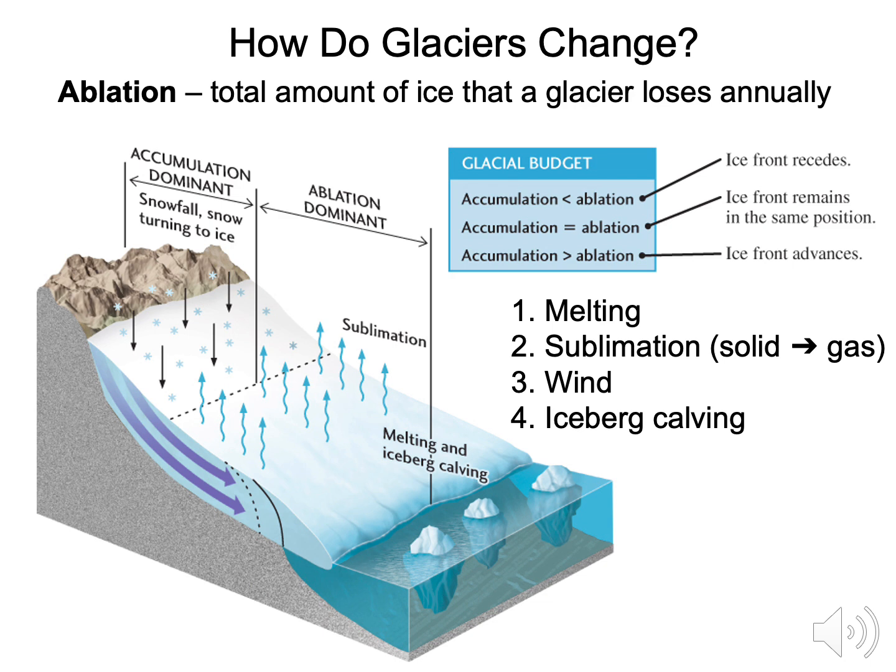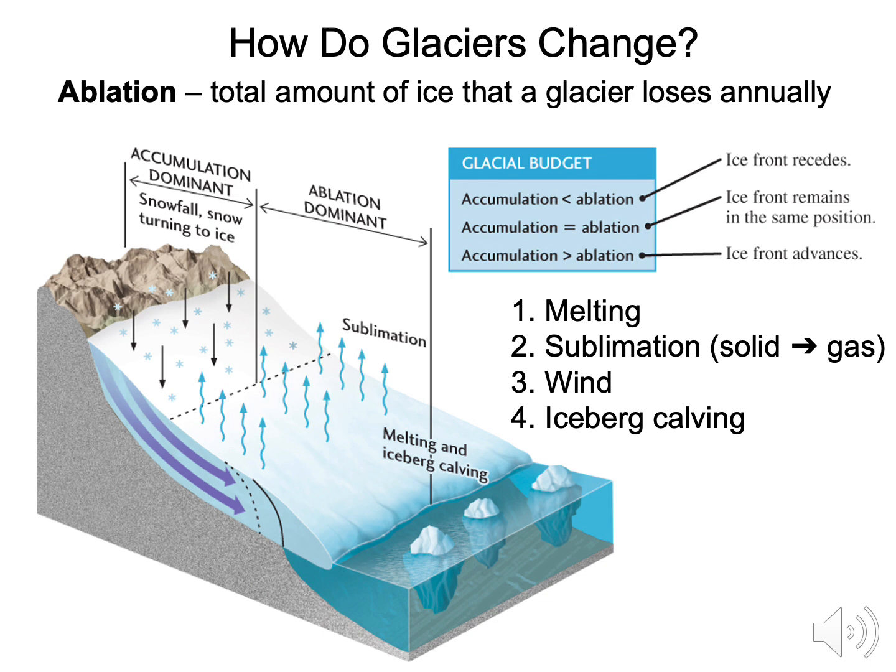I should highlight here, we already learned that accumulation occurs in the upper portion of the glacier, and in the bottom portion, the second half of the glacier, that's at lower elevations, this is going to be where we're going to see ablation is dominant. So if the glacier remains the same size, the accumulation must equal the ablation. In most cases, we do see that glaciers are going to have some type of movement. They'll either grow or they'll retreat. And so in order for a glacier to grow, accumulation has to be greater than the amount of ablation that occurs in a given year. And if a glacier retreats, we see the opposite, where accumulation is less than ablation.